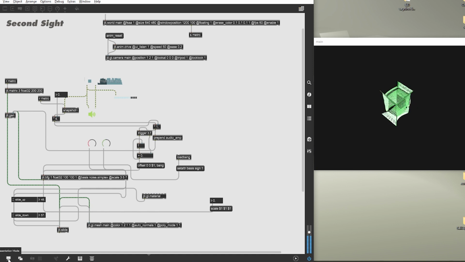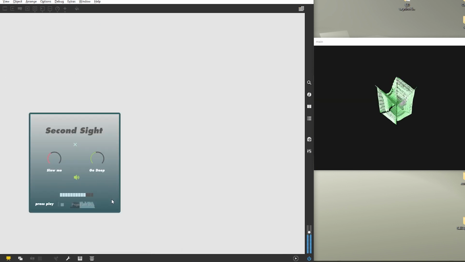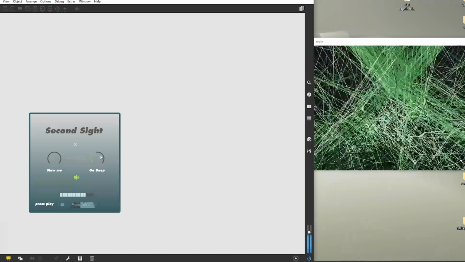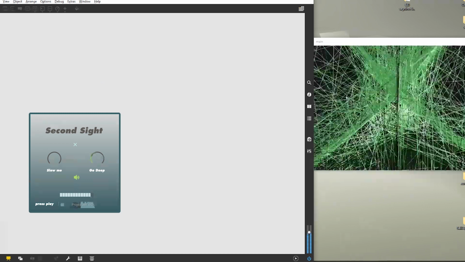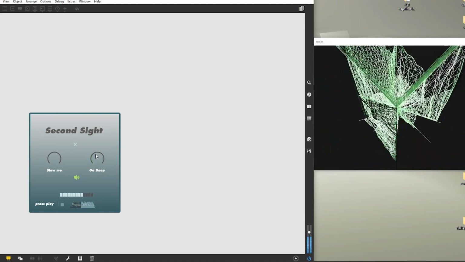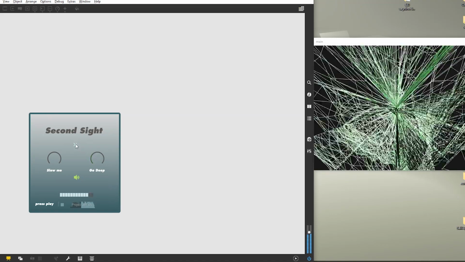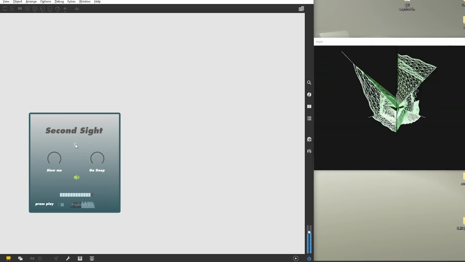And this is the presentation that I created to make it look a little nicer, with all the necessary controls the user has. Just move it back a bit, and yeah. Okay, let's talk a little bit more about this audio I used.